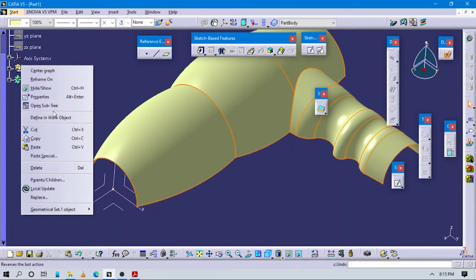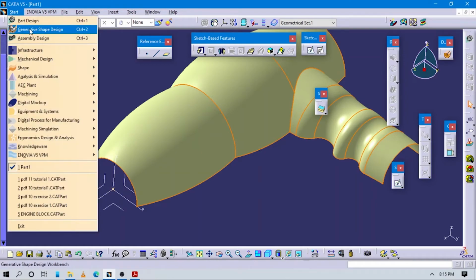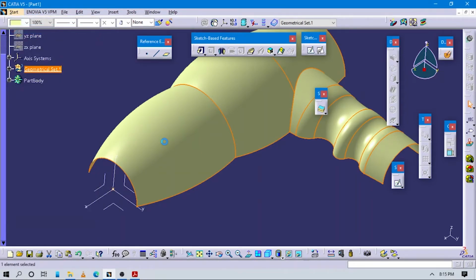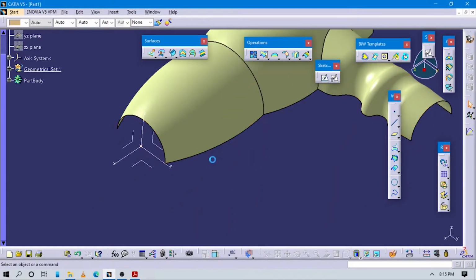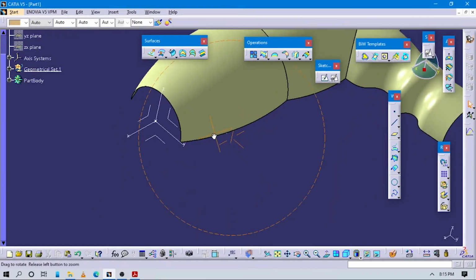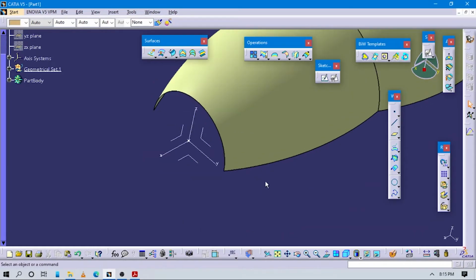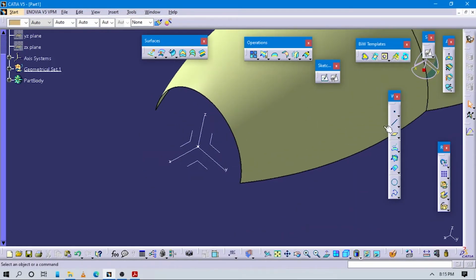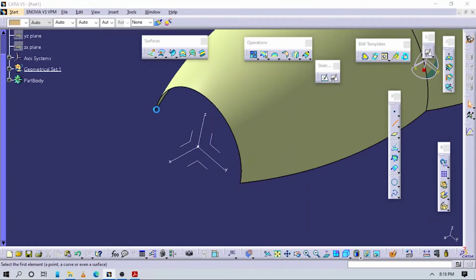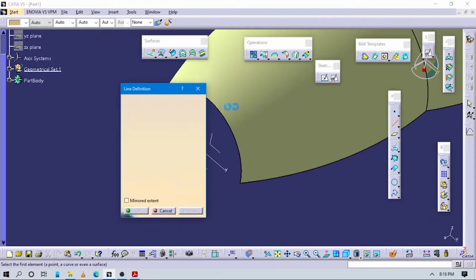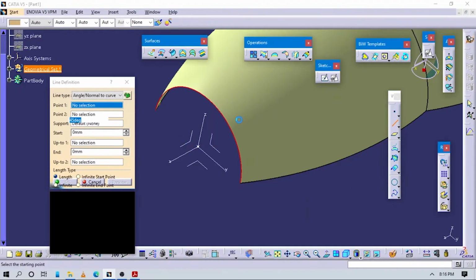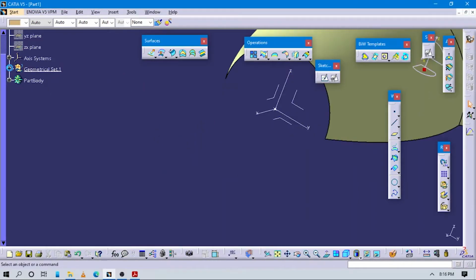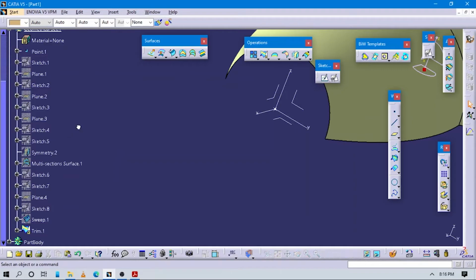So go to the Geometrical Set object again and change our workbench to the surface-based workbench. For creating this, first of all we have to create one line here so we can close this contour. So go to line definition and make sure to unhide these sketches.